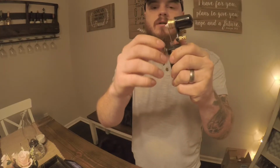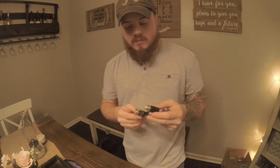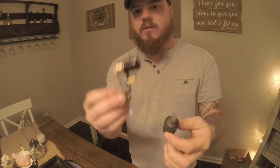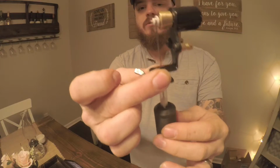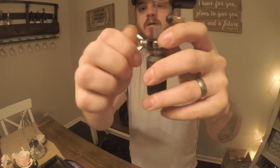Anyways, this gun was $12, I think, $13 on eBay. So it came with the tube, which is the tube that goes inside and holds the needle, right? It actually keeps it stable, tightens down like that.